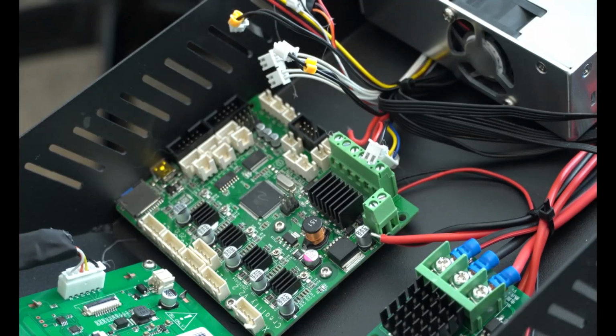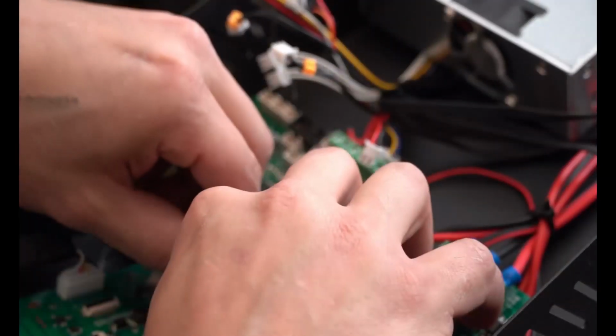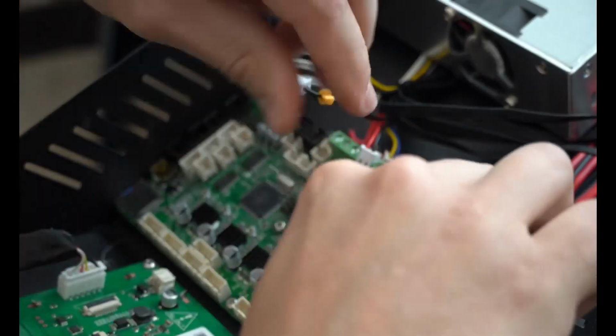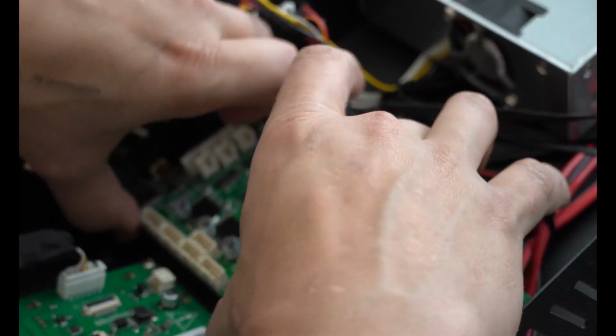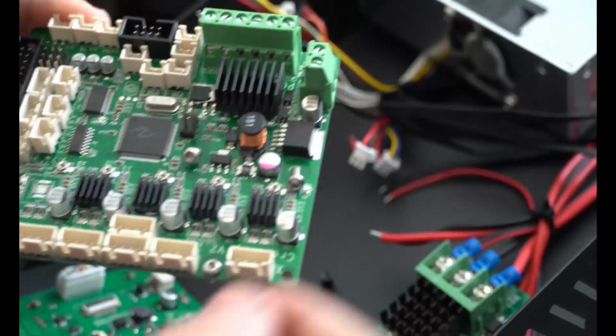So everything's disconnected. We're gonna go ahead and unscrew this now. It's gonna be a little bit more difficult to break the torque, because of all the components in the way, but do your best with the flat end to try not to strip any of this out. All right, I was able to get to all of them pretty easily, so that's good. Okay, so it's all loose, and let's take her up. That's it. So that's how you take out the main board.